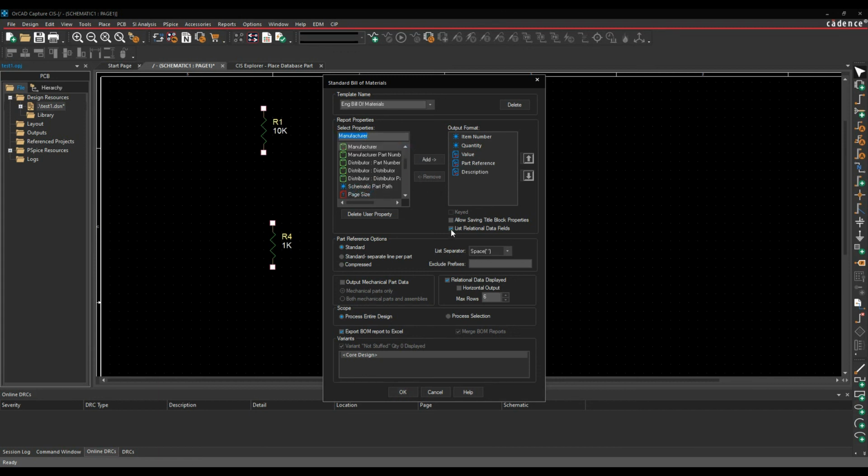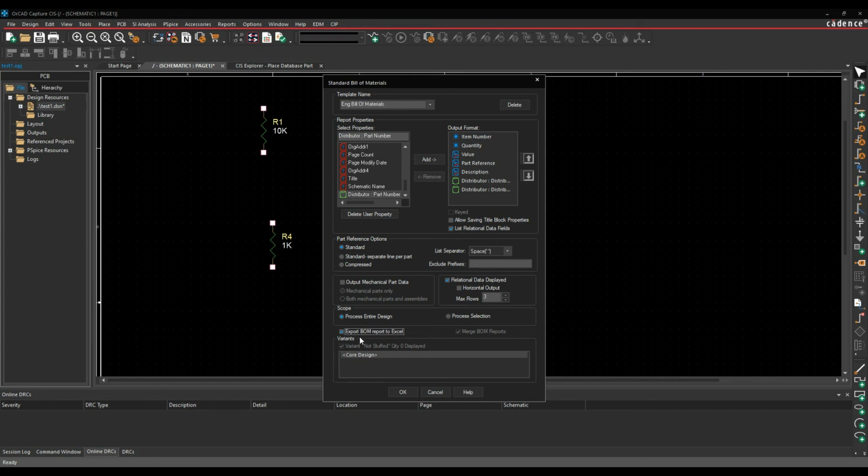And then I also want to include the relational database, and you can see here the relational database will effectively give me my distributor part number, my distributor value. So let's add my distributor and my distributor part number. So this is the relational bit I want here. I need to include the relational database output here. So I've got here maximum number of rows. I've only got three, so we'll just turn that to three.